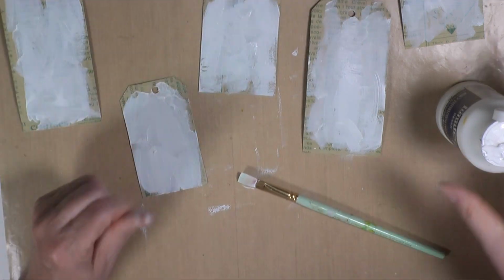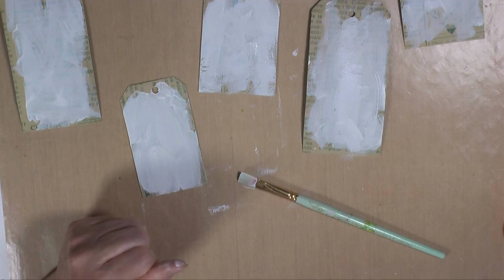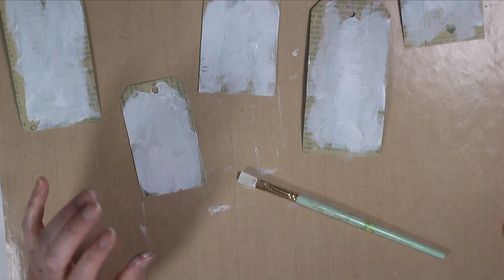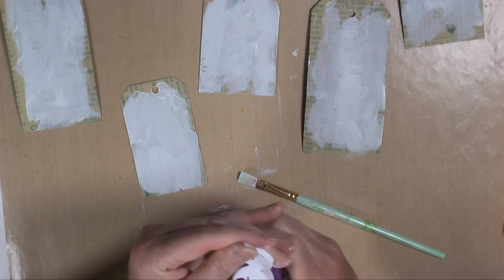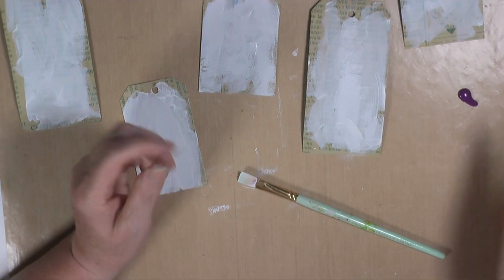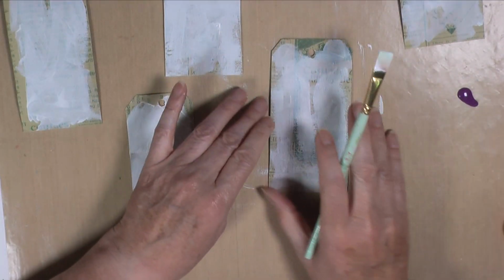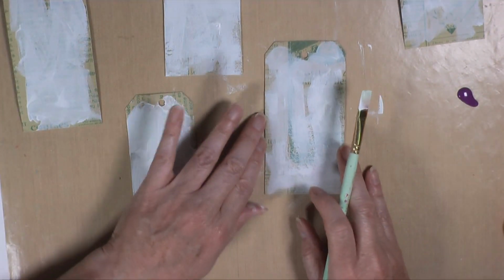Okay, so we've got our tags pretty much globbed. So now let's get a paint color. And let's start with the darker one first. Let's go with the umber brown because it's really dark. No, we're not going to use that. We're going to use the violet, African violet. Let's put some on the mat. And let's just pick one of the tags. And I didn't clean my brush and I didn't clean my mat, so the backside's going to get dirty. It's okay.